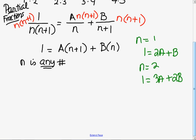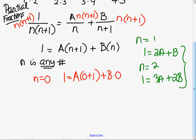That's how the textbook does it. And you could solve a system of equations. I'm lazy. And I can't say I was the one that was clever, but I learned this when I was over at the university in my Calc 2 class, sitting in a lecture, and the teacher says, well, n can be any number. So I could choose 1 and 2, or I could choose a better number. What's a better number? 0. So if n is 0, then I can do this very quickly. Then I get 1 equals a times 0 plus 1 plus b times 0. Well, what's a then? 1.